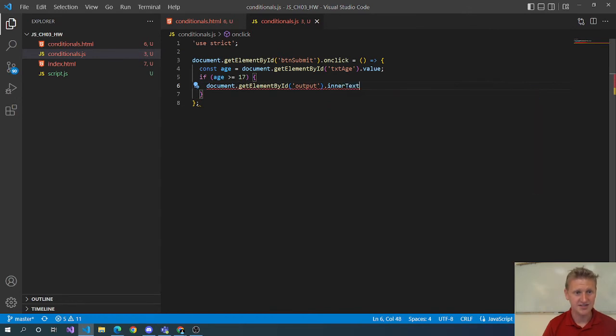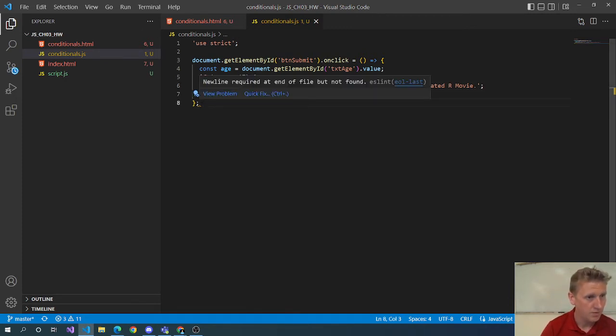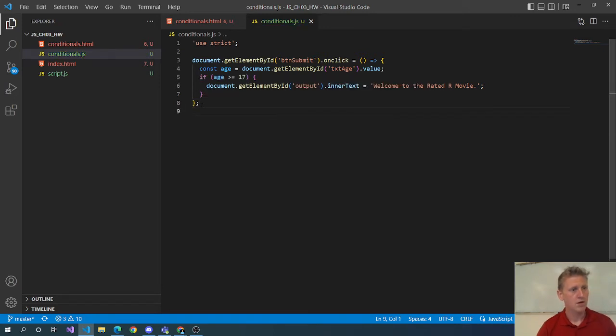Dot innerText equals welcome to the rated R movie. Period. My linter is strict, but we fixed all the problems.